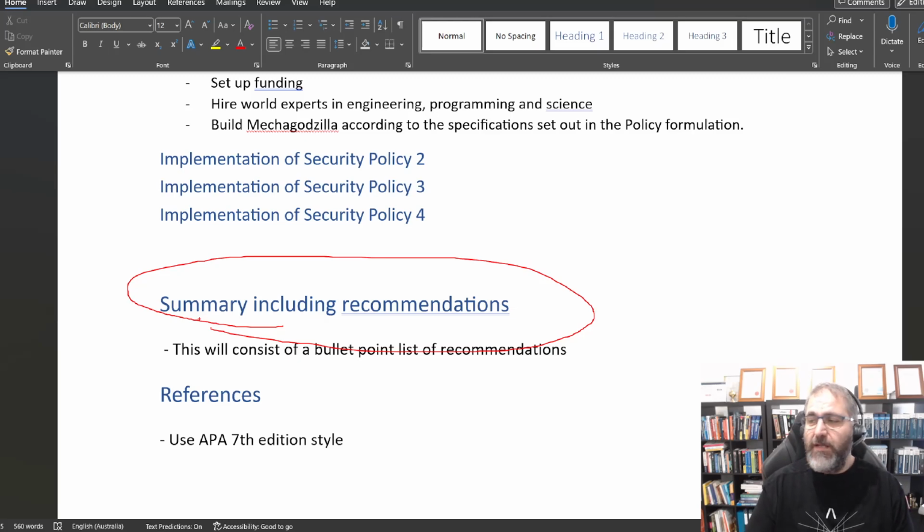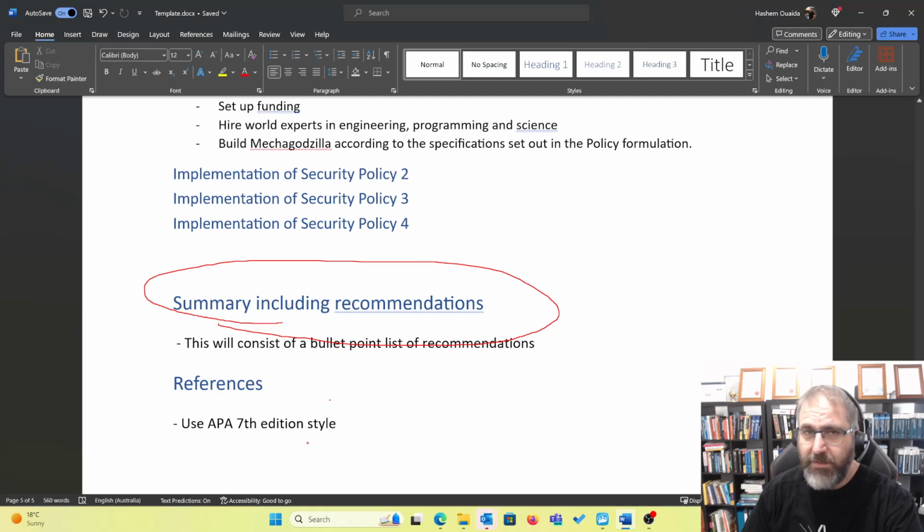Okay, let me rephrase that. So we implemented these policies. We actually went ahead and fixed these issues. So just simulate, just pretend that you've actually gone and done this. This is a real world thing. You've actually implemented this in the real world. Make sure you'll need some things to back yourself up.